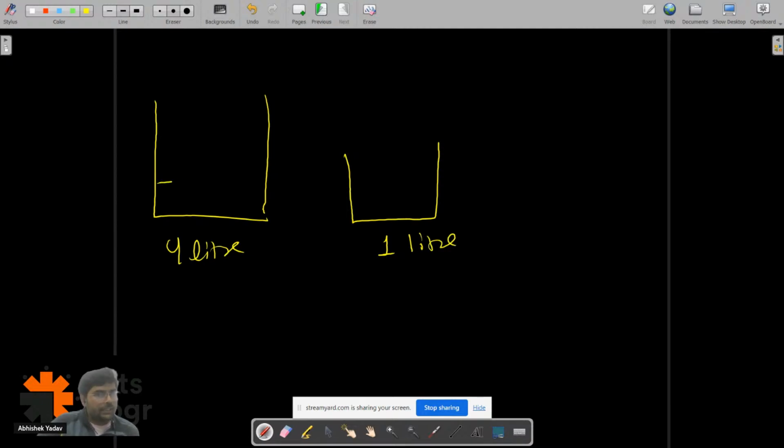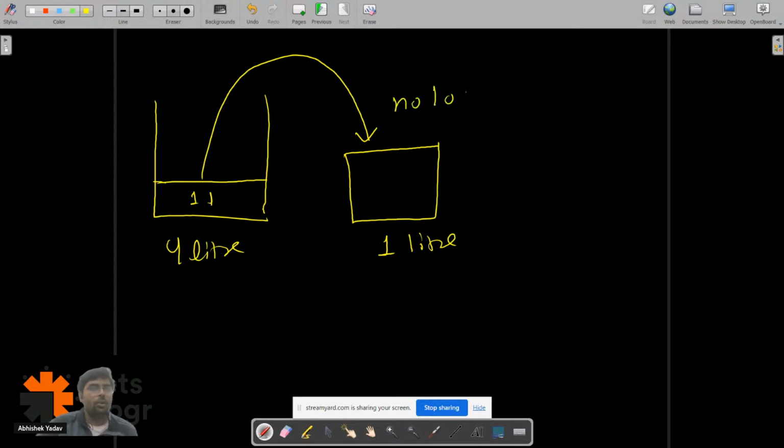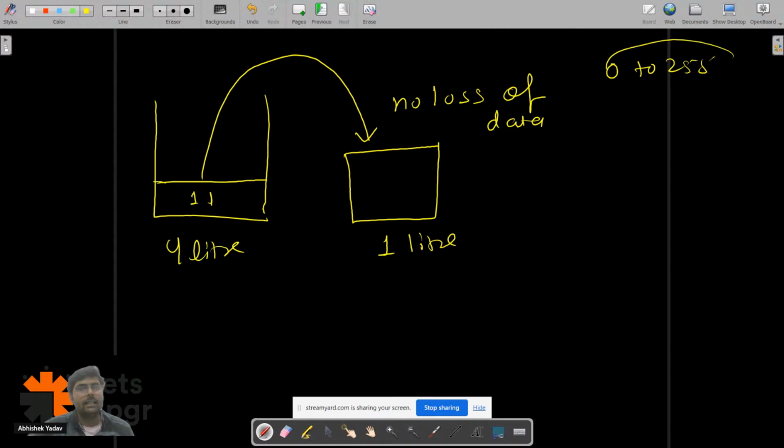When you have just 1 liter of water and want to store it in the 4 liter container, you can easily store it. There will be no loss of data. That's why you get the correct output when the range is between 0 to 255.